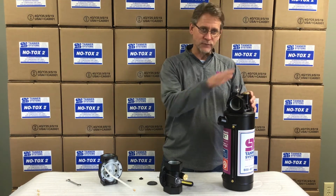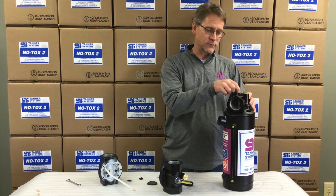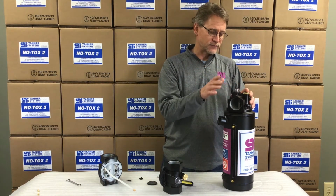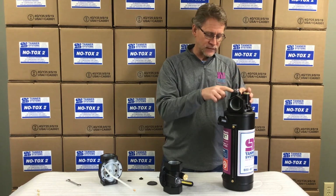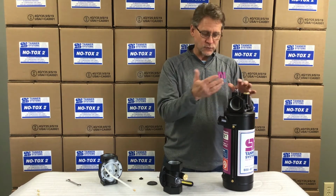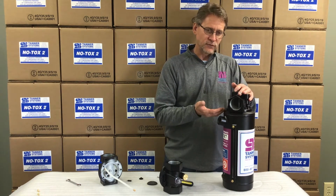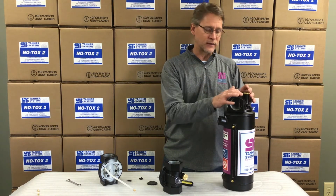Another thing we can look at before we disassemble all of this: do we have any air leaks? Can we check with maybe some soapy water or air leak compound of some type? Spray around the sight dome to see if there's a leak. Spray around the seal between the tank and the head to make sure that we don't have any leaks. If we're leaking, that means we're not pressurizing the tank, and if we're not pressurizing the tank, we're not forcing the fluid to come up that siphon tube. So we need to be able to pressurize the tank. Leaks are not going to allow that.